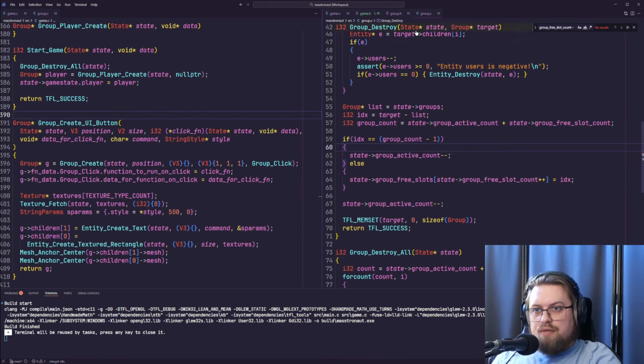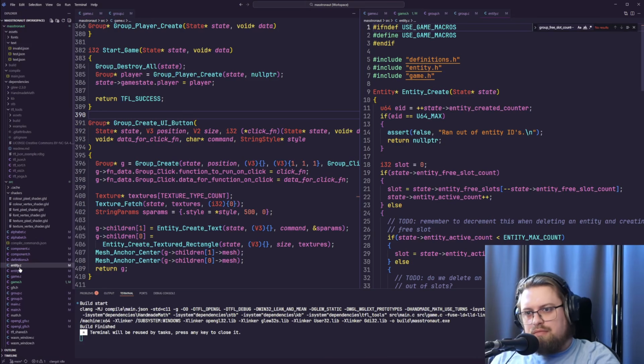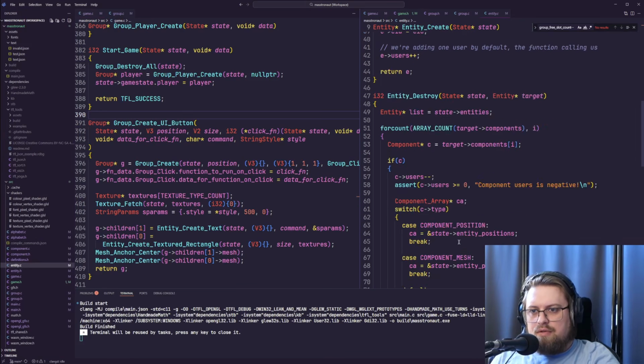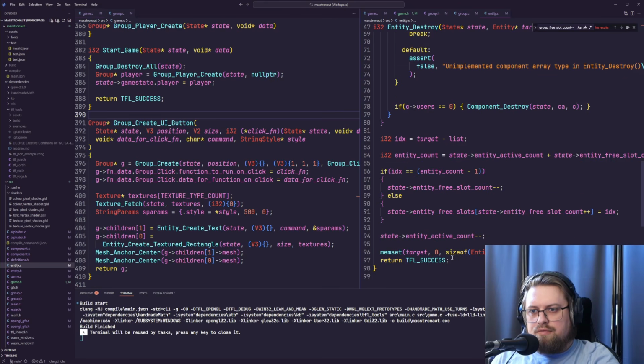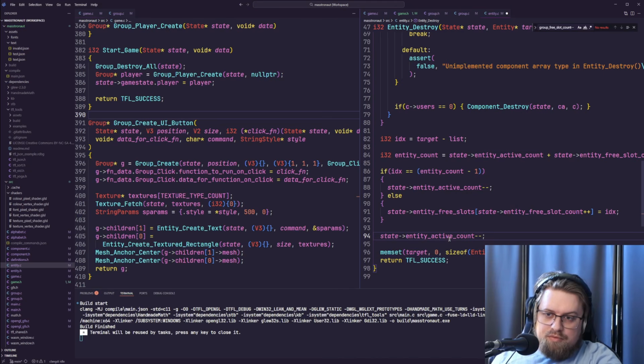Yes, I think that works. I have to double check that my entity is not doing the same. Destroy. Yeah, this is supposed to be active count minus minus. But I'm doing that here.